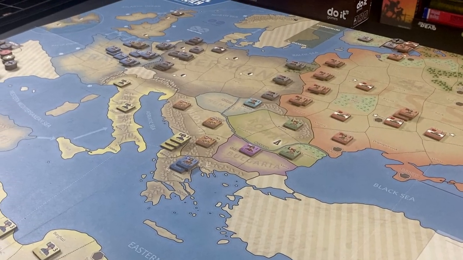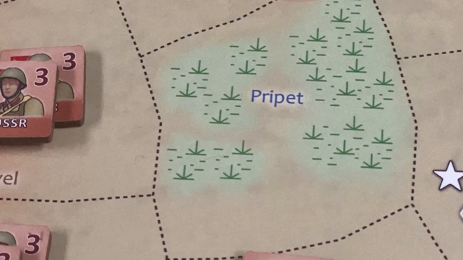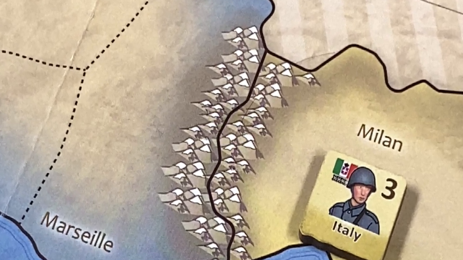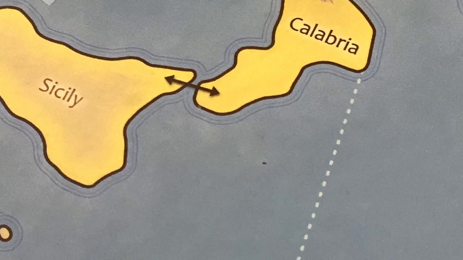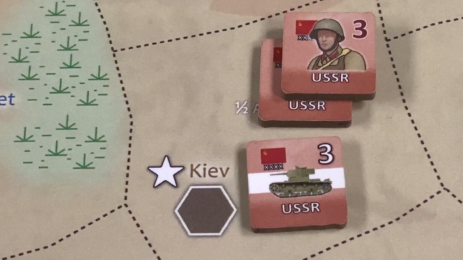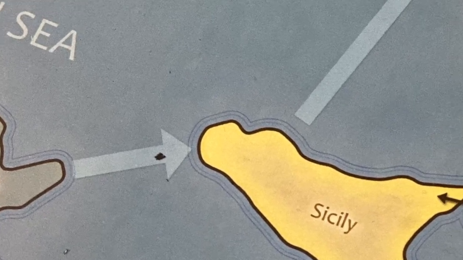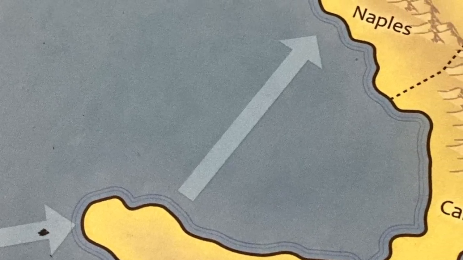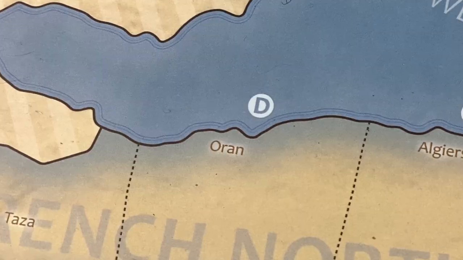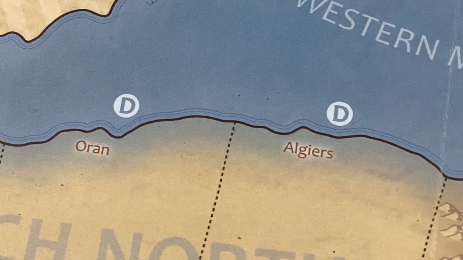As to terrain types, the map shows forests, marsh, mountains, high mountains, rivers, straits, as well as fortified lines and fortresses. Coastal areas with an arrow pointing at them are areas that may be invaded by amphibious landings with more than one army. Coastal areas that have a denotation, however, can only be invaded amphibiously by one army.